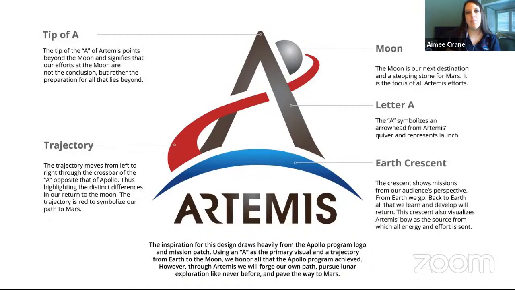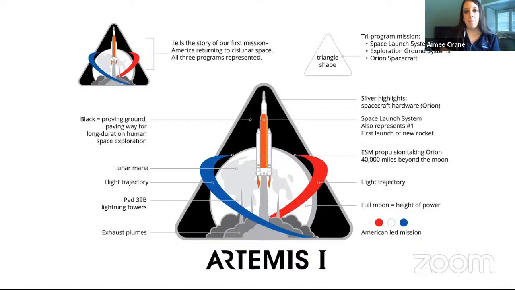Well, and it really does communicate pretty much everything that we're trying to do with this Artemis program, and quickly, right? And I think that's what you want. You want people to look at it and get it. And that's awesome. How does this differ? Are these different types of patch? Is this a patch? What is this?